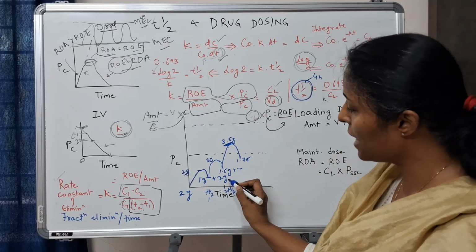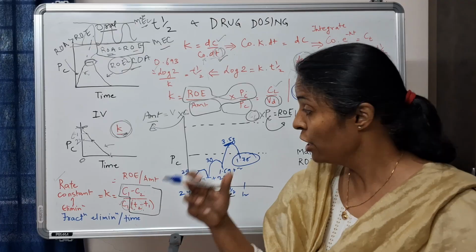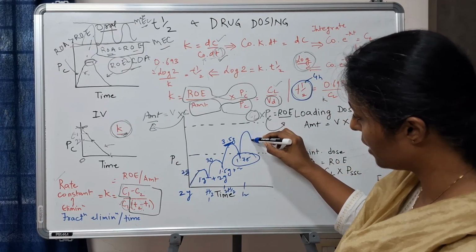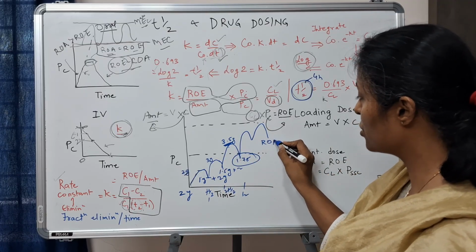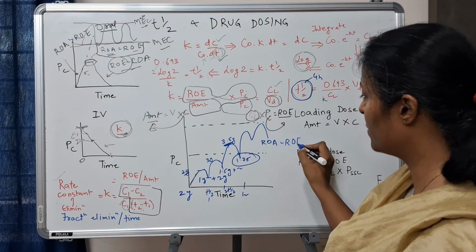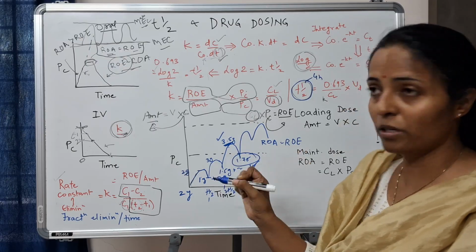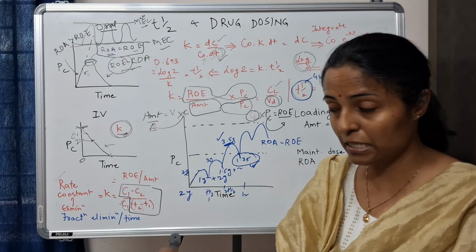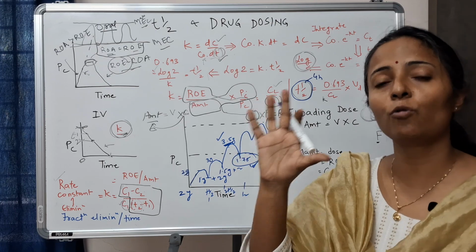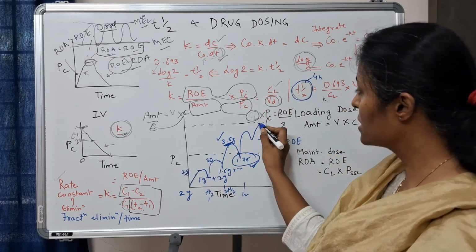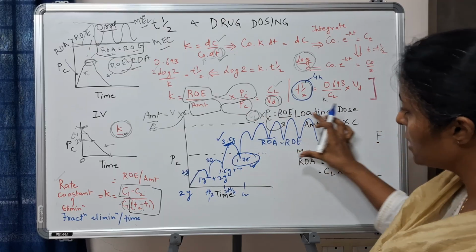But what is happening is that as we are adding the dose, the elimination amount is also increasing. So ultimately, after around 4 to 5 half-lives, the rate of administration will become equal to the rate of elimination. The fraction is constant but the amount is increasing. So after around 5 half-lives, it reaches a steady state. That means now it is not going to change. It will go up and down and continue in this particular range.